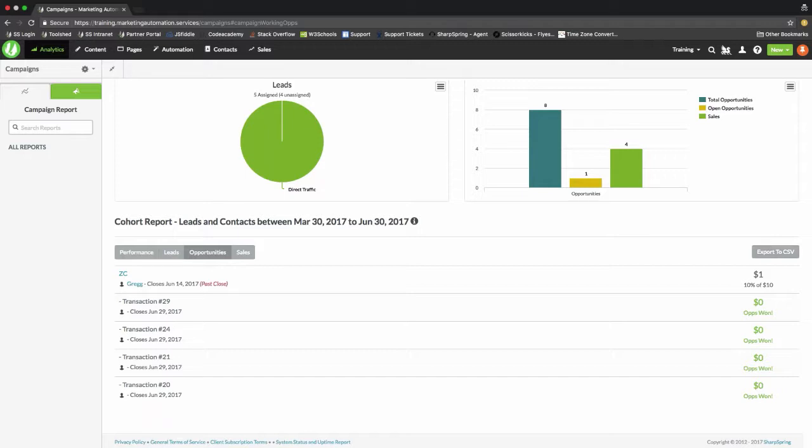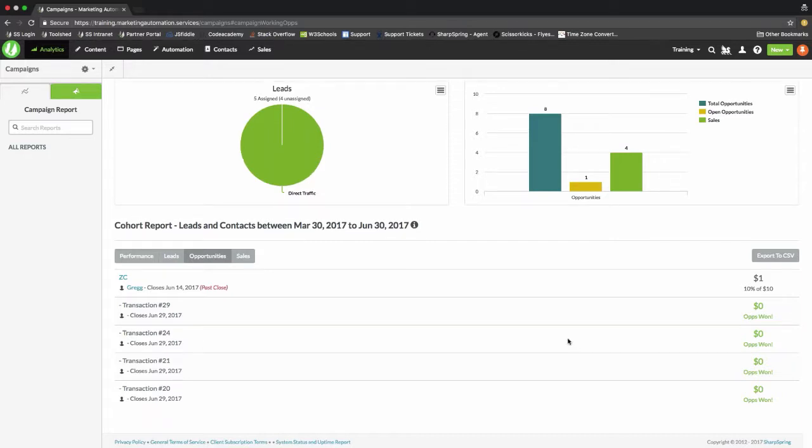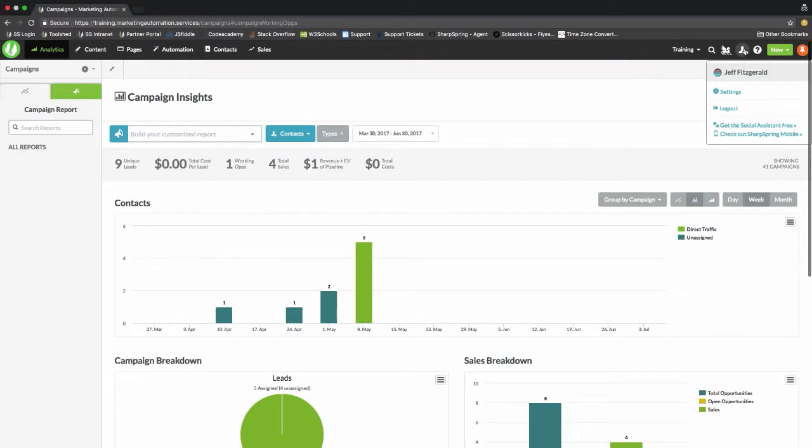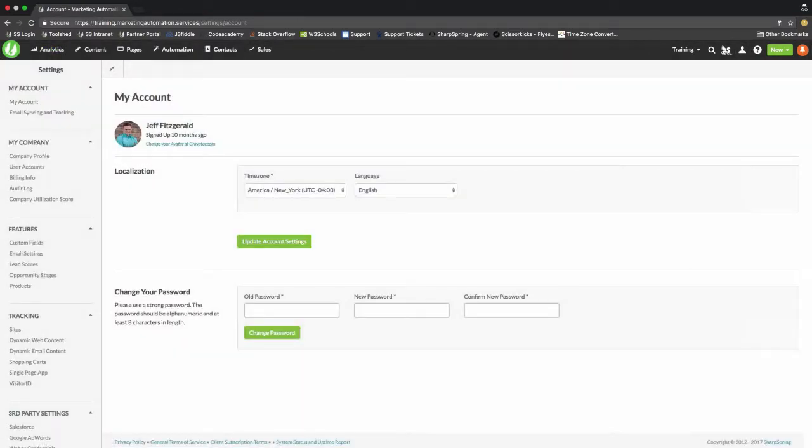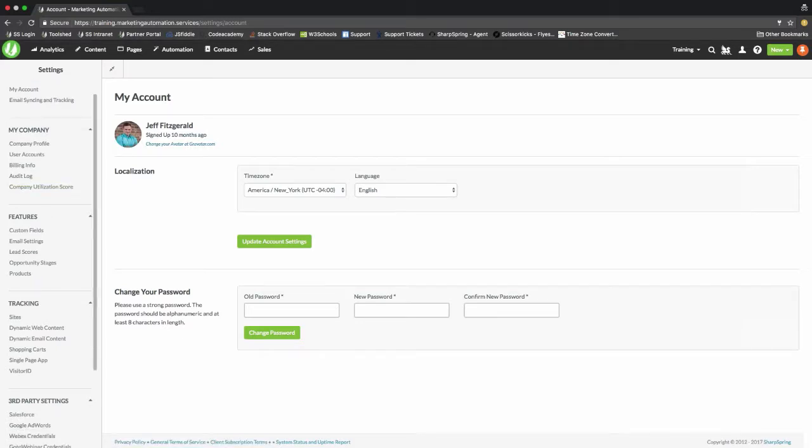All right, so I'm going to show you guys one more thing that comes over from this shopping cart. I'm going to go to settings. This shopping cart integration pushes over a lot of information, right? It pushes over a lead record. We generate a new lead for it. We also get that transaction ID, the information about the transaction, so what they purchased, how much it costs, the quantity, all that stuff. But actually the product gets created in SharpSpring for us as well when someone purchases something.